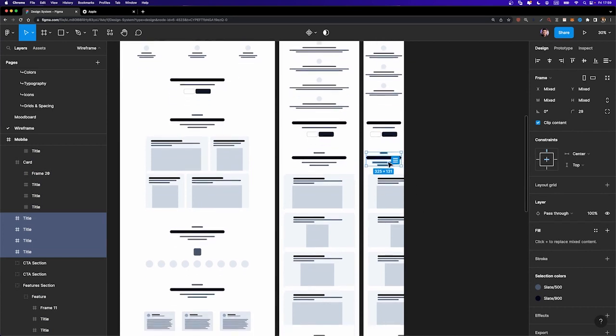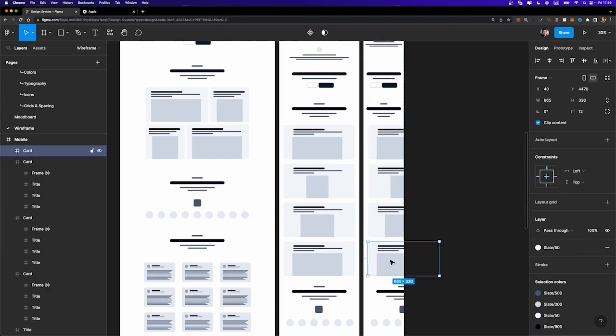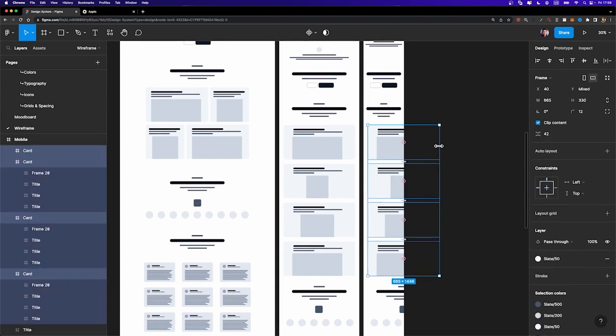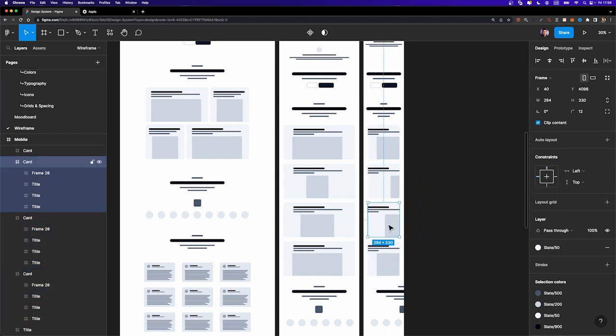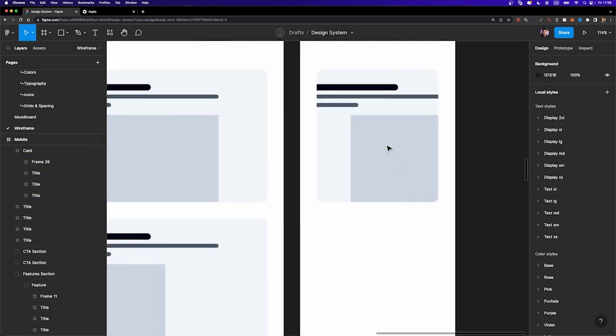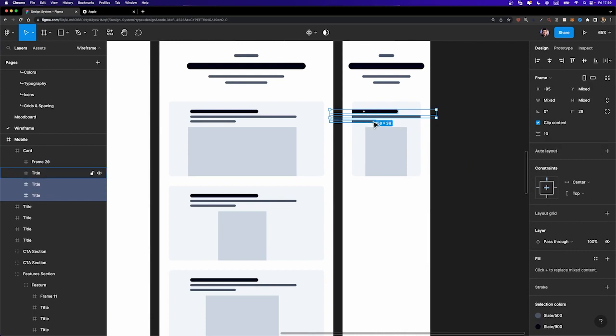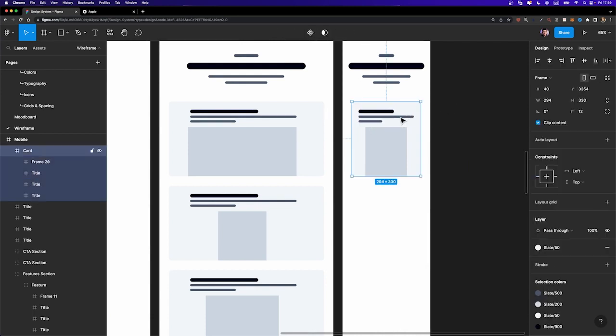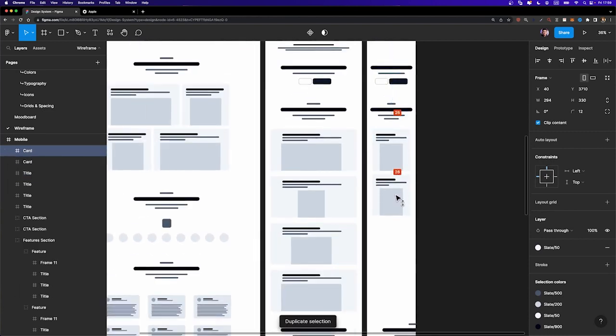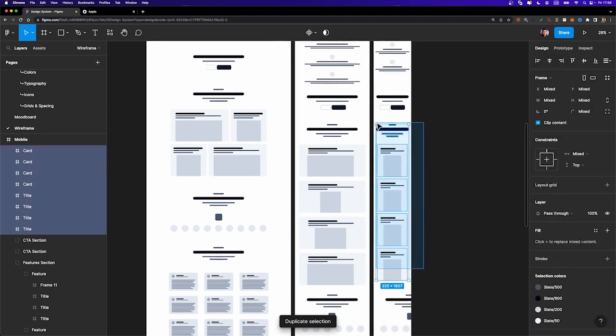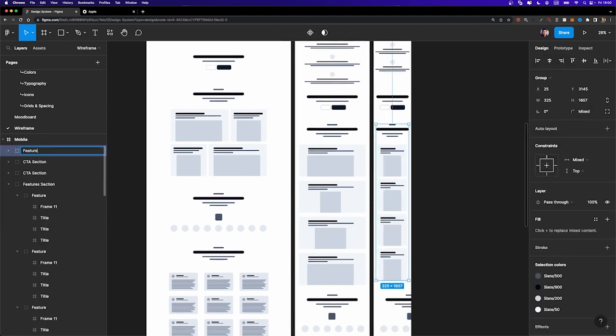Hold down the Option key or Alt key to shrink them, by the way. Let's select these cards, hold down the Option key or Alt key and just try to shrink them. I'm going to get rid of all these cards to set the alignment here properly. I'm going to select this image inside, make it smaller like this. These texts inside, make them smaller, realign them. And now I can select this card and just duplicate it 3 times. Now we can select them all, group them, and just call it features section.